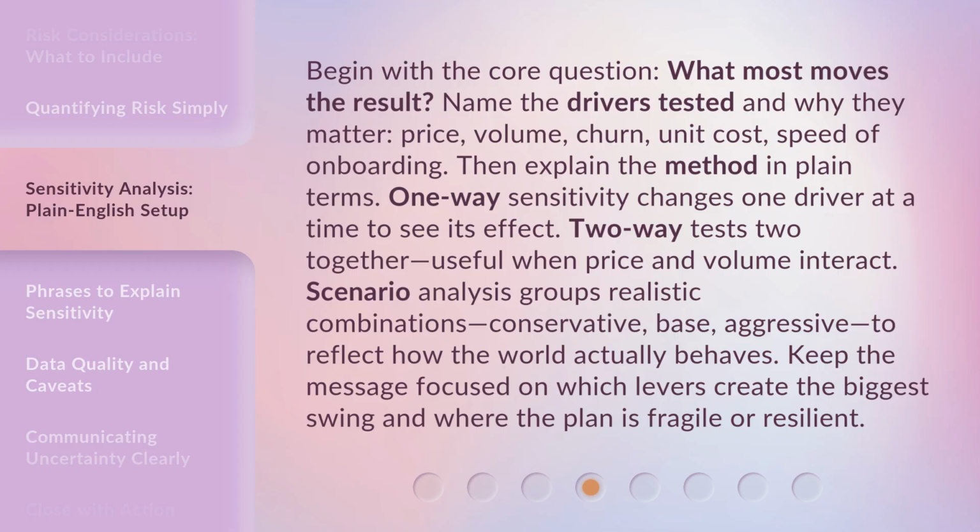One-way sensitivity changes one driver at a time to see its effect. Two-way tests two together. Useful when price and volume interact. Scenario analysis groups realistic combinations, conservative, base, aggressive, to reflect how the world actually behaves. Keep the message focused on which levers create the biggest swing and where the plan is fragile or resilient.